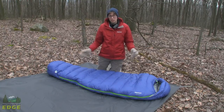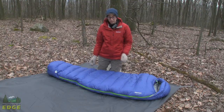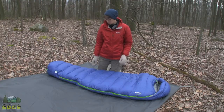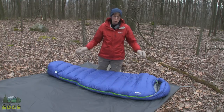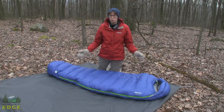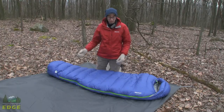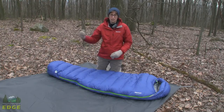And I'd also like to note that it being a women's specific bag, it is only available in a single length, and that fits to 5 feet, 6 inches. So if you're a woman and you're under that height, or you're a shorter man, this bag could be an option for you. If you're taller than that 5'6", you're probably going to want to take a look at the Helium or another women's option.